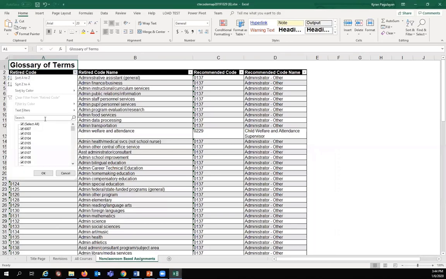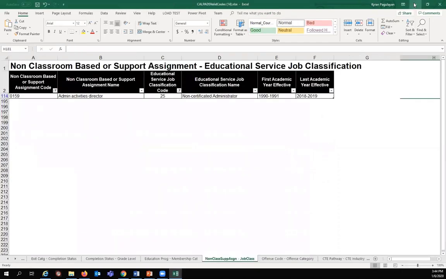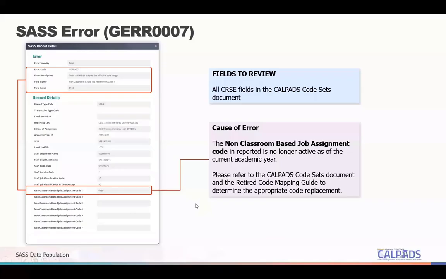We look for 0159, and based on this document, the recommended code you should use is 0137. So when you go back to your SIS, to the staff assignment information, you indicate a code of 0137 for the job assignment code.